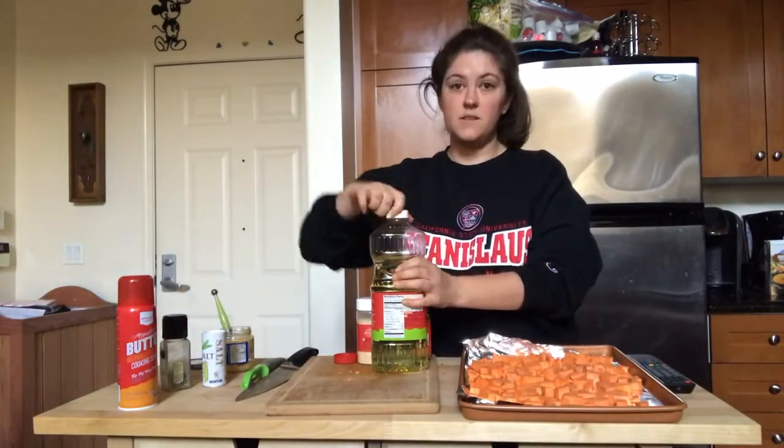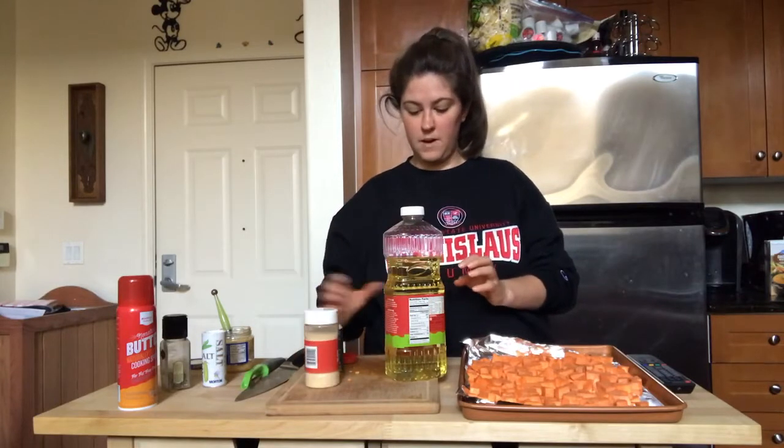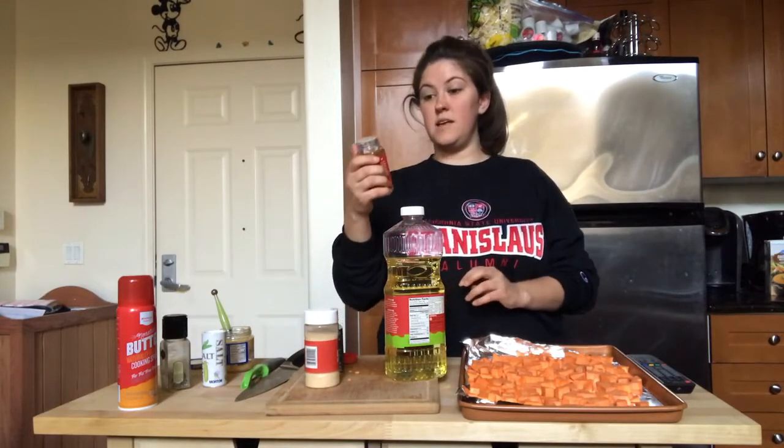To do all these other seasonings, but I'm gonna do garlic powder, onion powder, and I just found chili lime seasoning blend.